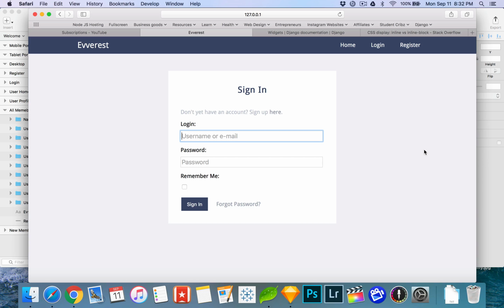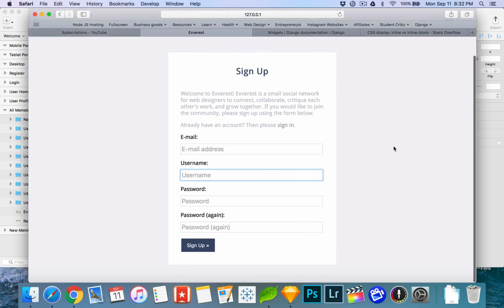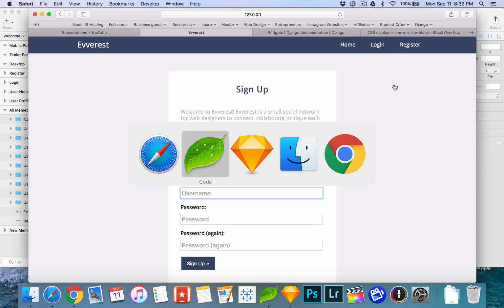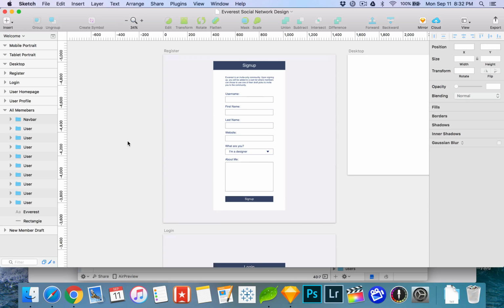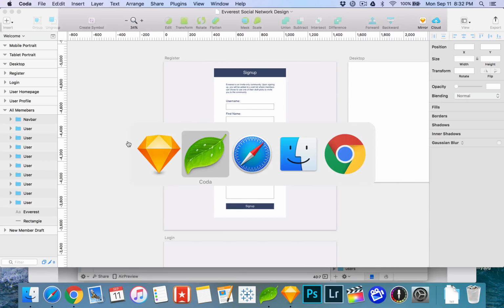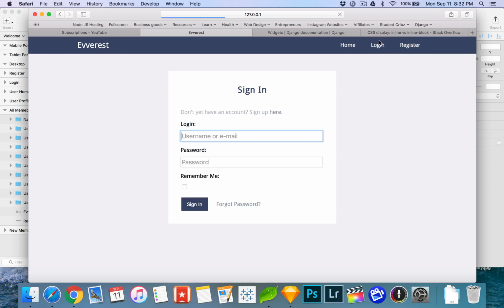So that said, I spent a lot of time on explaining that, so I hope that definitely is clear by now. But that said, we have two different things we can do. This also seems to be an issue, so we're definitely going to fix that. This is the sign up page. Now, if you've noticed, these are the two pages before, so they do look a little bit different. I did mention somewhere in that video that they would look different, and in fact, they do. Honestly, I think I kind of like the way this looks better, but it's all right either way.